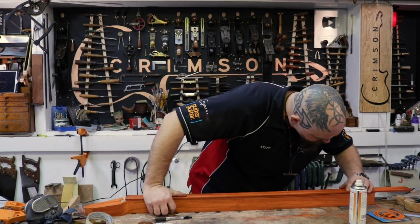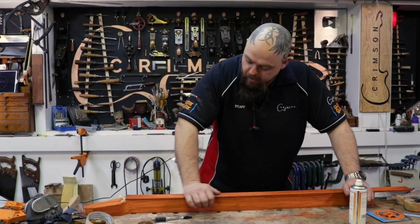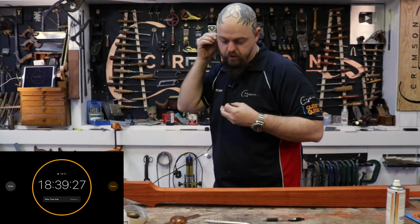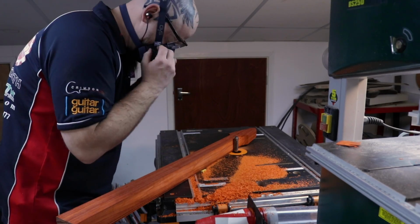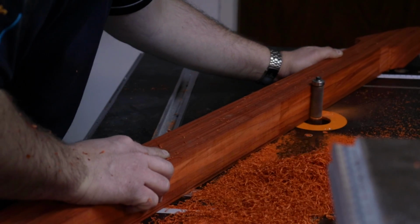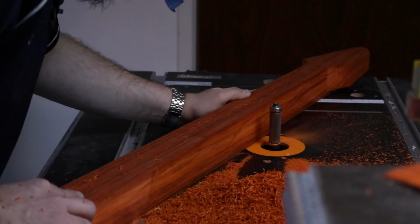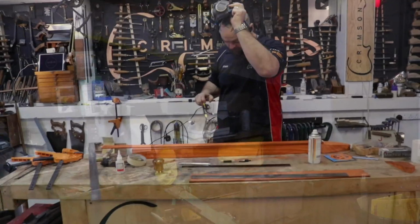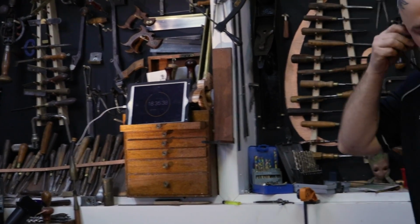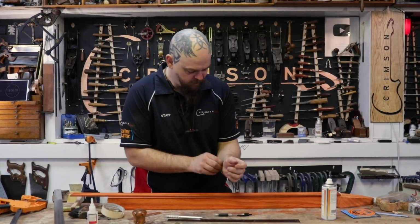We're good. We even use this to hold things onto CNC machines and put through planar thicknesses and stuff. It's just so useful. 18 hours, 39 minutes. Double checking that. We're all good. All right, we have 18 hours, 35 minutes to go. And you are receiving a masterclass in how to rush.